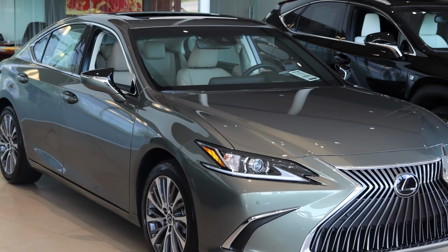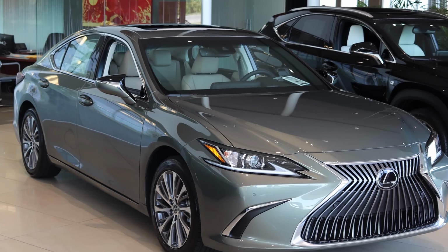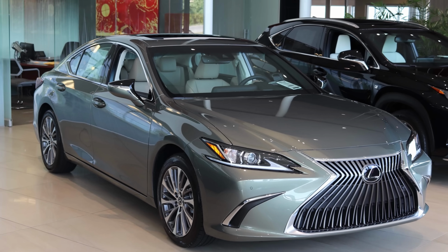I've heard from a very reliable source that an all-wheel drive ES is coming potentially this year, later in 2020. Now, that was before this current virus crisis started to take over the world, and the auto industry is getting hit pretty hard, just like everyone, really. I haven't heard how Lexus plans on implementing the all-wheel drive system into the ES. I don't think they'll go the route of the Camry and Avalon all-wheel drive models coming out this year. Those cars are implementing a modified RAV4 all-wheel drive system with a 2.5-liter naturally aspirated 4-cylinder.